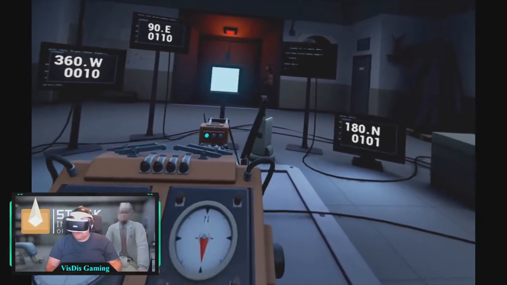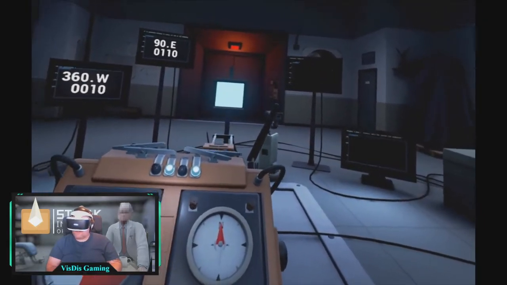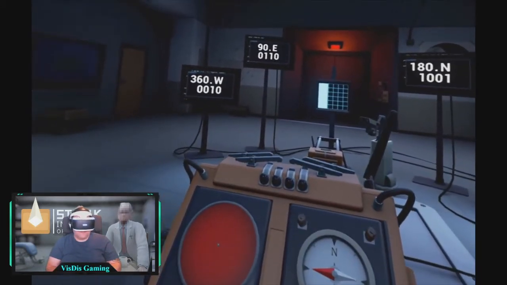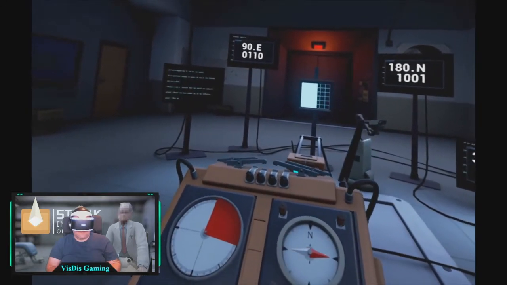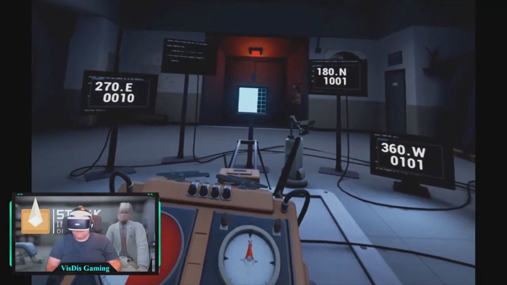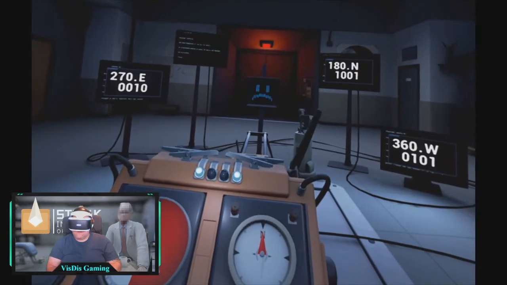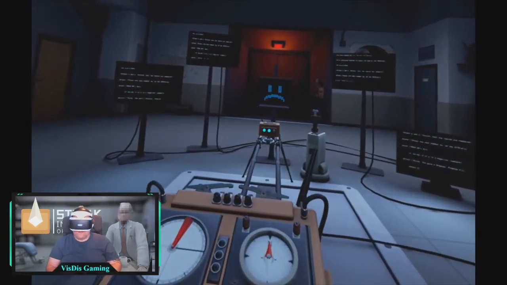Oh, let's do this controller. North. I think I need a new one of these bad boys. 360 west. 90 east. 180 north. There we go.